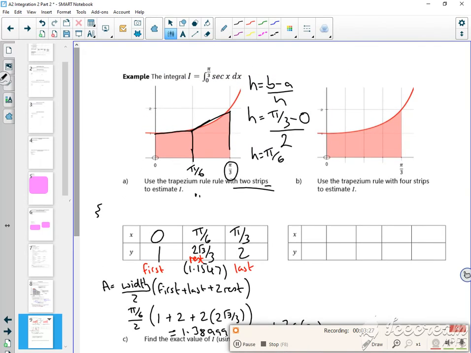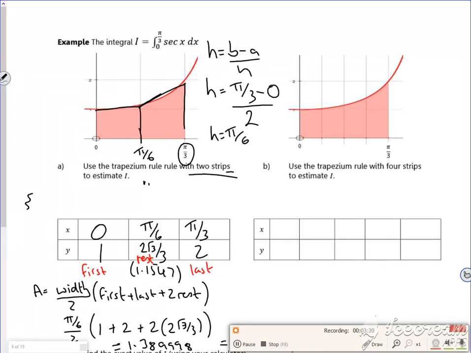Now the next one, if you look next to it, is for 4 strips. So what I might do is I might stop it and start it again. I'll stop and start again.